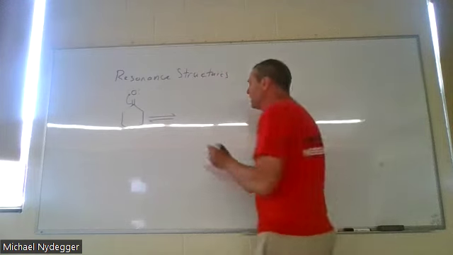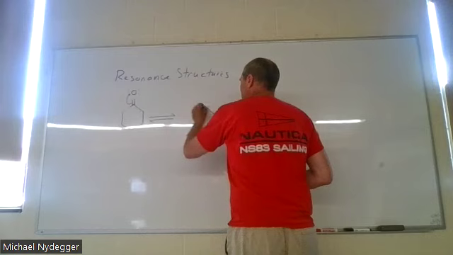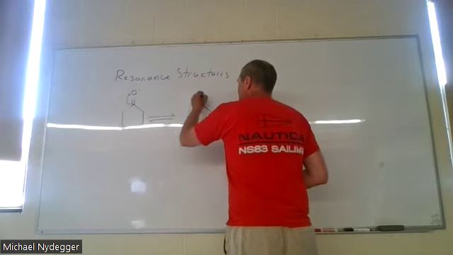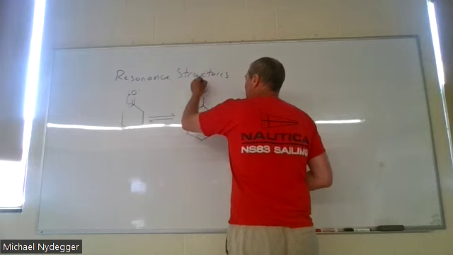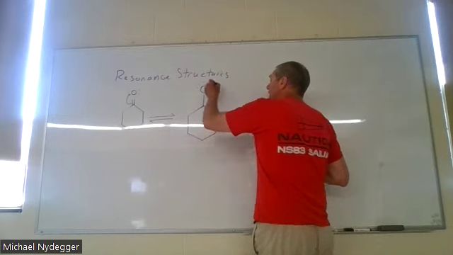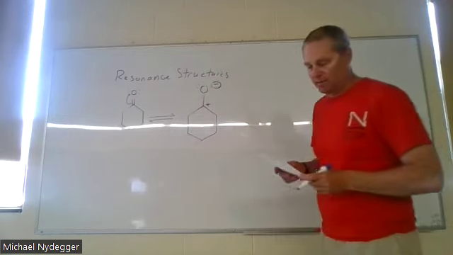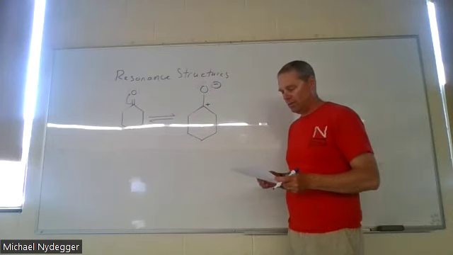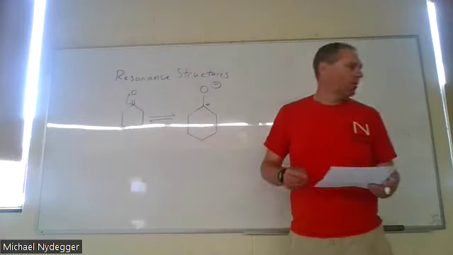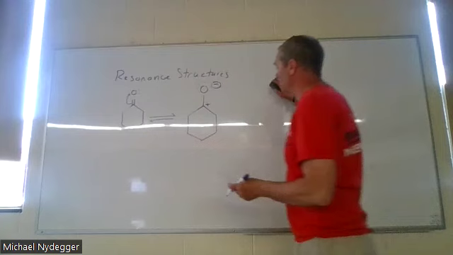And so what happens is that if this bonding pair comes up to the oxygen, what's going to form is a single bond oxygen with 6 electrons. That's going to make the oxygen here negative and this carbon positive. So far, so good? All right, so that's an example of one resonance structure.